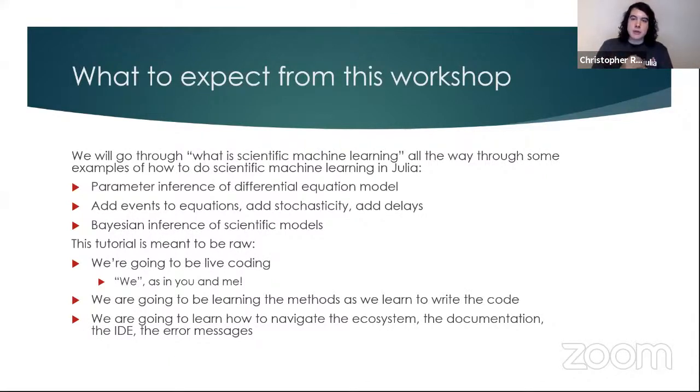And then we'll go through the package ecosystem and really try to showcase how to utilize these tools in tandem to be able to solve these scientific machine learning problems. So how to do things like parameter inference on differential equation models, how do you add events to equations, add stochasticity, add delays, do Bayesian inference, right? So be able to get probabilistic estimates of your parameters instead of just a deterministic estimate. And so we'll be doing a lot of different activities like that to be able to demonstrate how you can incorporate data into the models that you're generating and then be able to generate new models with new data.